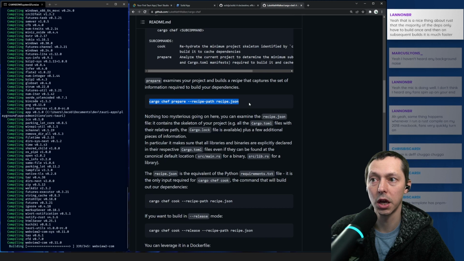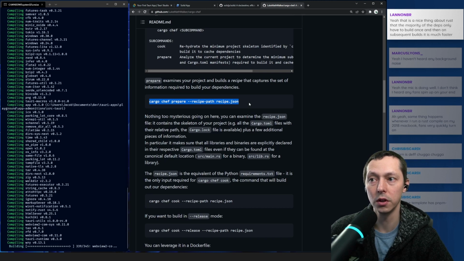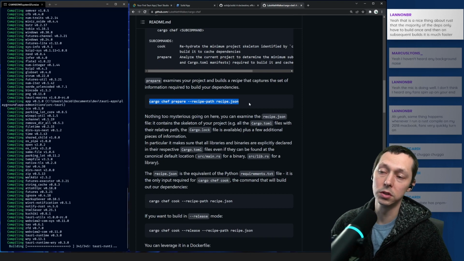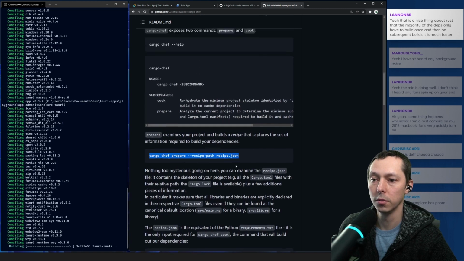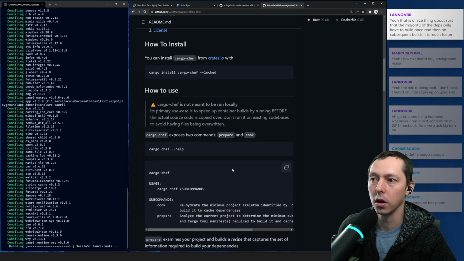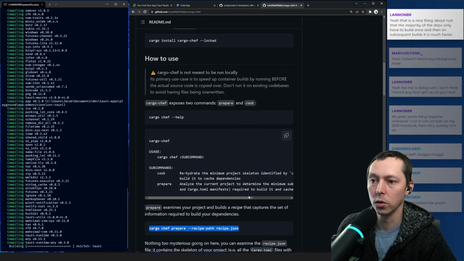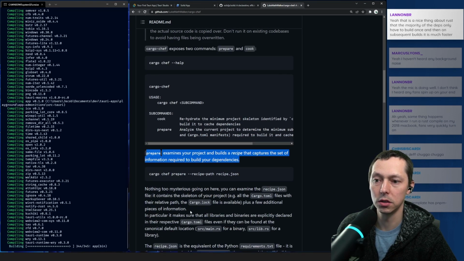So then you can cache the target directory that's just the dependencies and not your code. So in CI, this I think was originally done for Docker, but I think this is applicable to CI as well, where you could call cargo chef prepare and cache that.